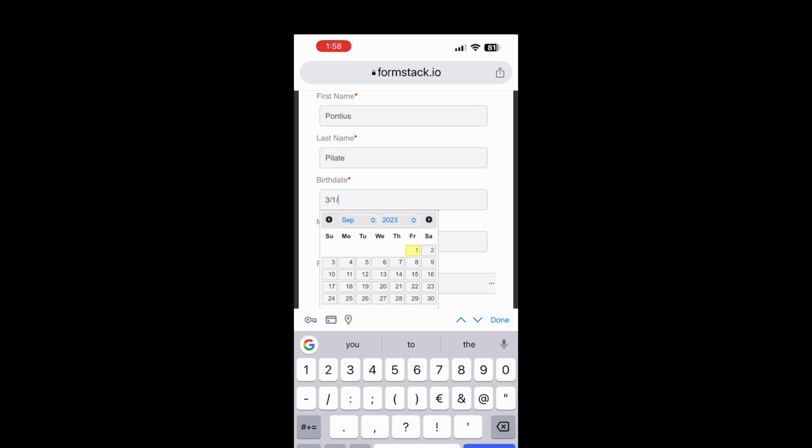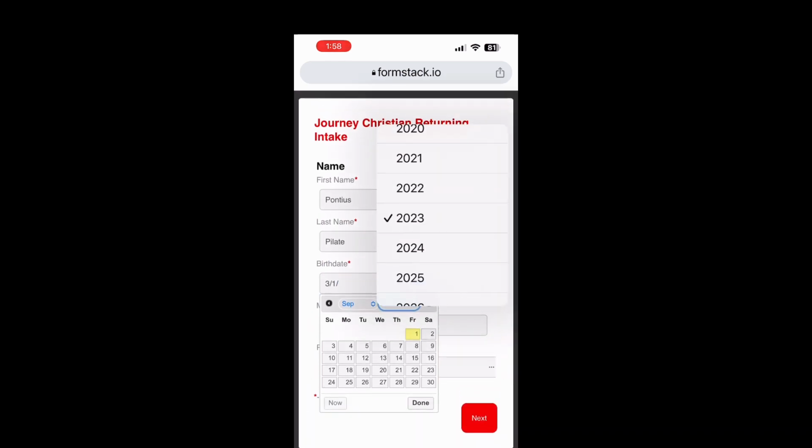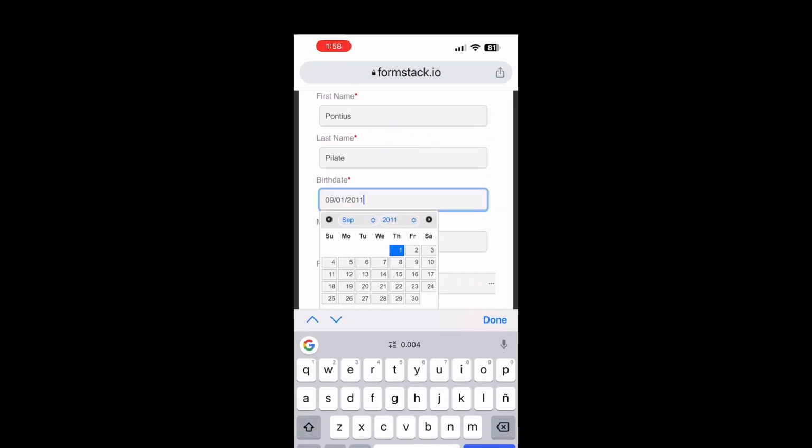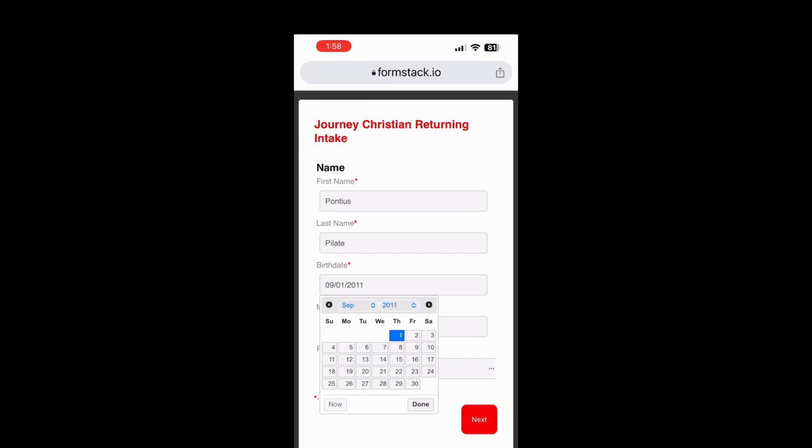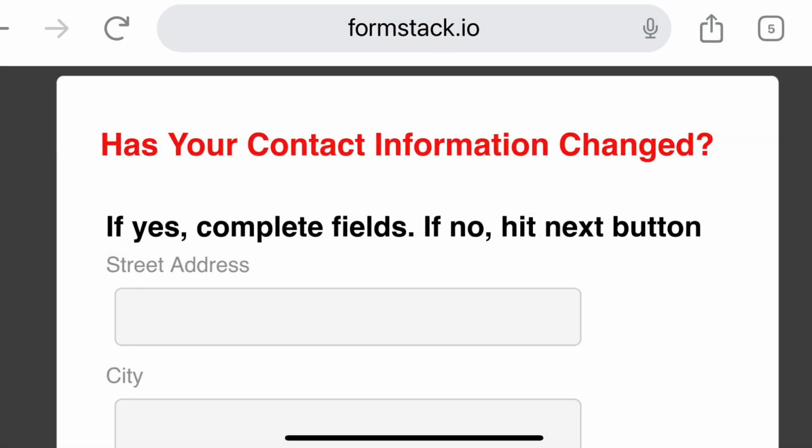Quick note about the year, I suggest not using the drop-down menu for the year because the system doesn't always enter it into the field. Typing it in usually works better. After selecting the services they are here for, they will then click the Next button.